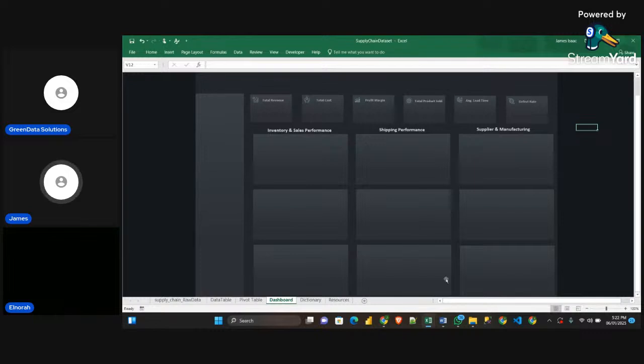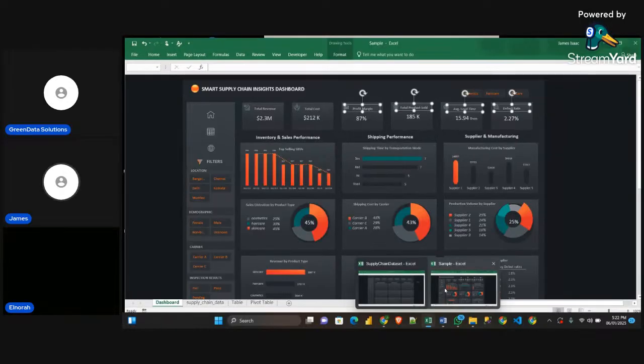So now we have our KPIs labeled. Now let's populate the KPIs into our dashboard, just like how we have it here, where we have our total revenue, and so on and so forth.